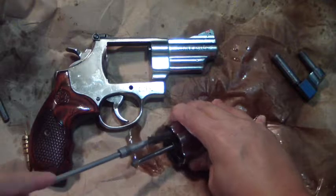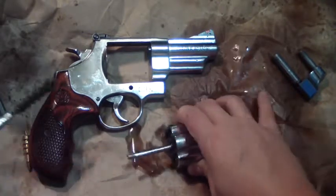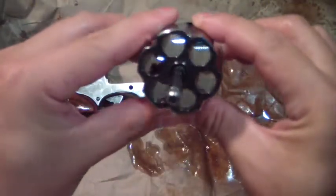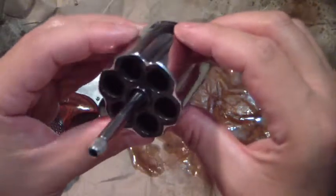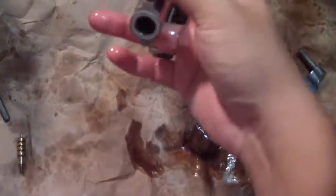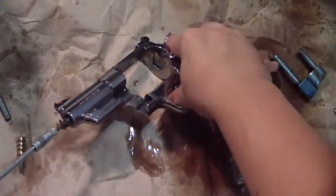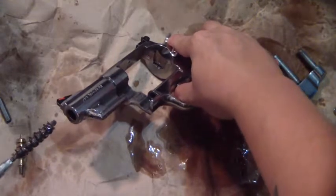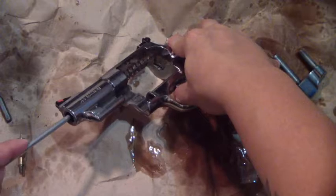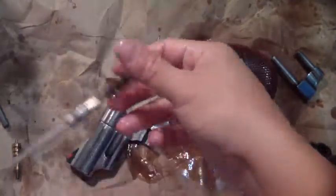I can already see a little difference in there. I'll give it a fresh bath. I got one of these really stiff brushes. I shoot the .44 Special mostly out of this, so it does kind of have that ring of stuff in there that is a little bit set back — that's just one of the things about shooting .44 Special. Some people don't do it just because of that, but I've never had a problem with it. I don't really actually see anything in there — I think this product has really done its job. Let's do the barrel while we've got it. The barrel actually looks pretty clean.